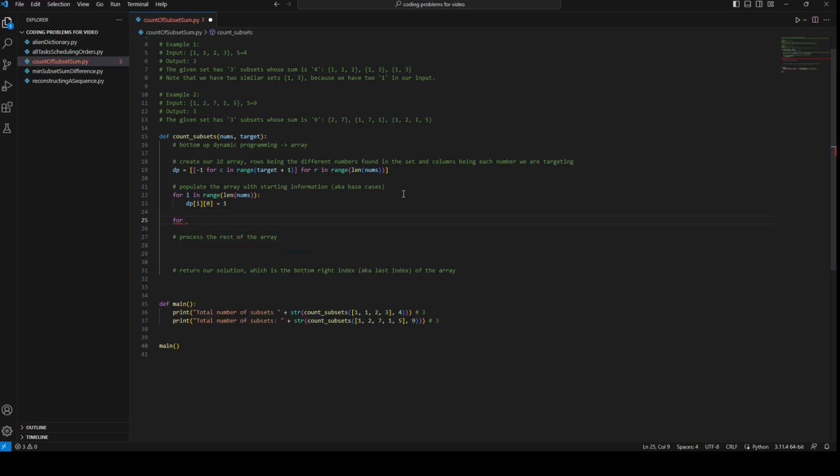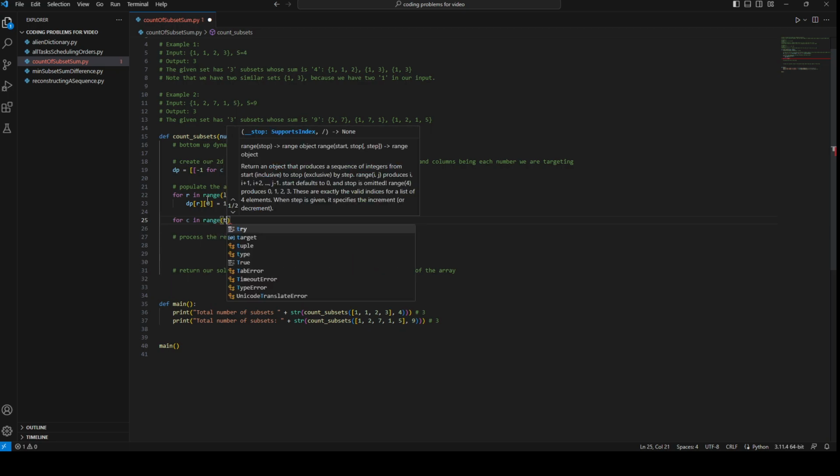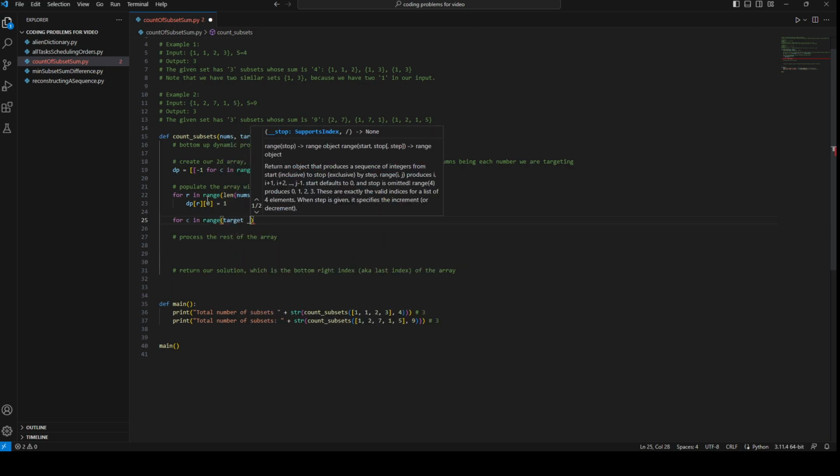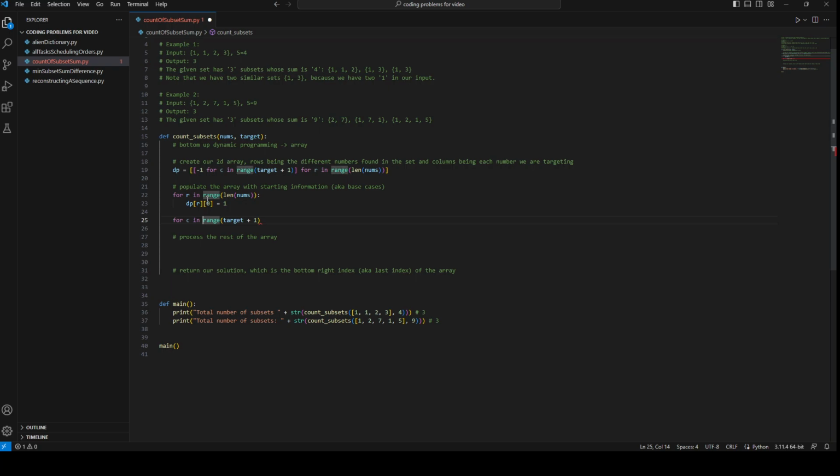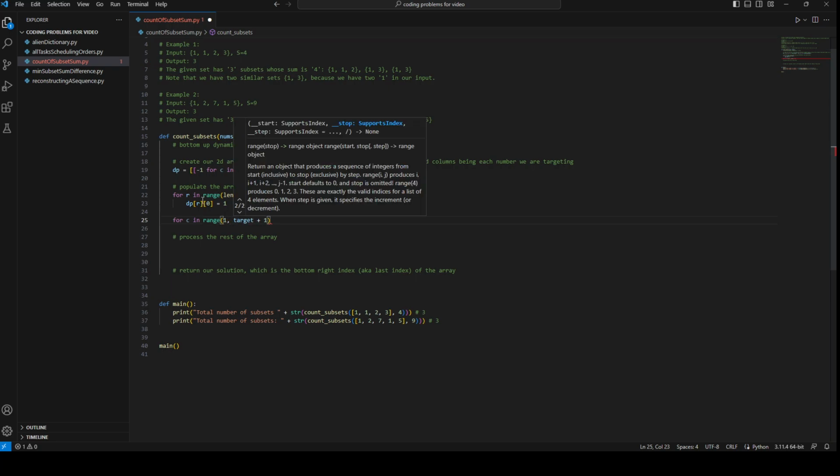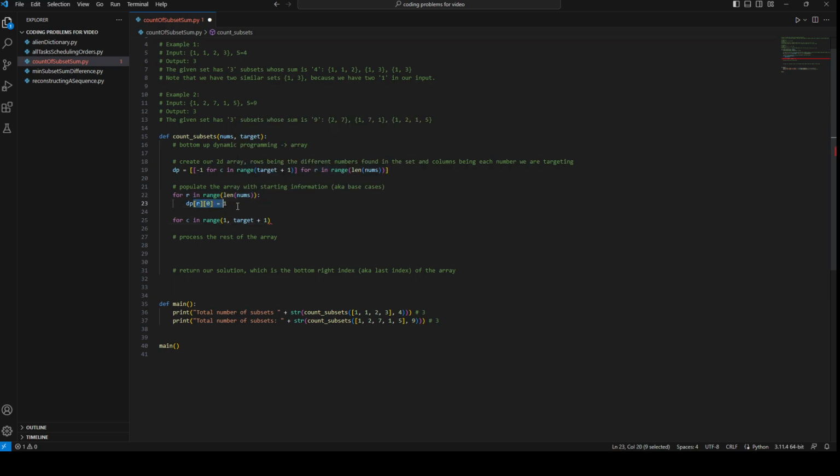And then for the rows, I think I should have done r instead, so we can keep that consistent. For c in range of target plus 1, and also we're going to start from 1 because we don't want to overwrite this first index.